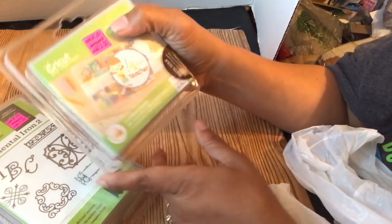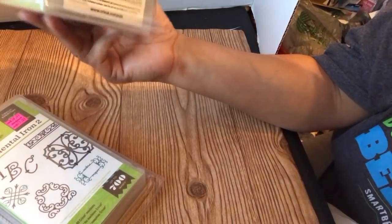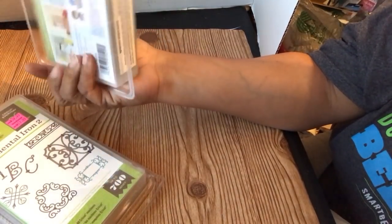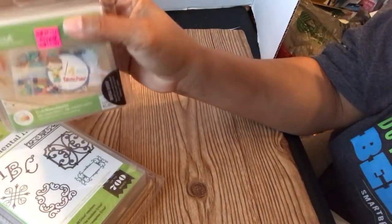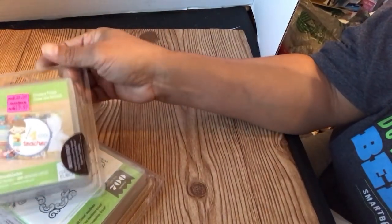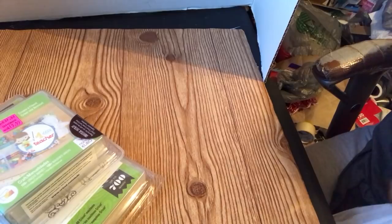This one, I meant to put this back. I was talking to an older lady. She was 75 years old. She just came in and we randomly started talking because we were picking up items that were red and black, and she started telling me about a wedding she was planning for, and we sat there and talked for like an hour about her love for red and black and all the different stuff she had done with it. And I meant to take this out. And then she was talking to me at the checkout line. And I totally meant to take this back because I do have this cartridge. I just couldn't find my book, but I found my cartridge. So I'm gonna take that back.